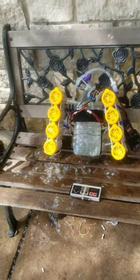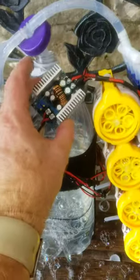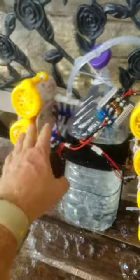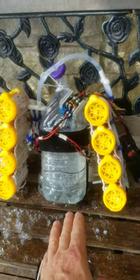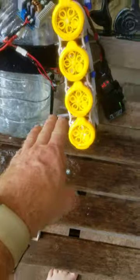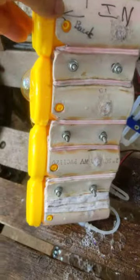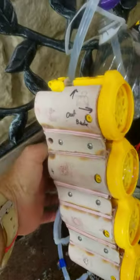Unicycle bubble machine version 2.0 — this is significantly better this time around. I have a 20 amp adjustable voltage regulator so my individual bubble engines run at 4.5 volts each, so I'm not overpowering them. I've got better battery management, eight bubble engines, and most importantly a clamshell-type design where there are two halves that easily come apart.